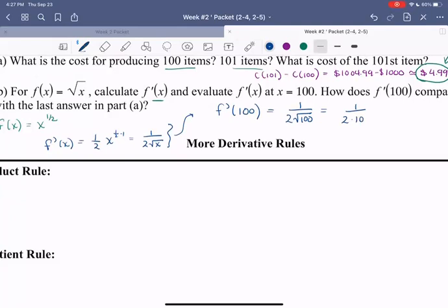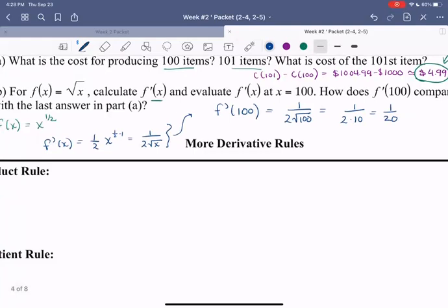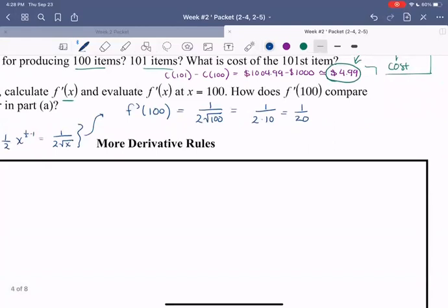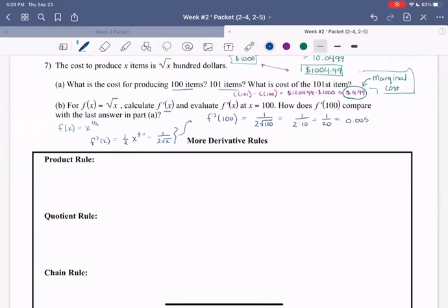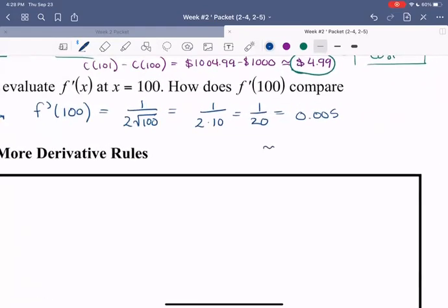So I get one over two times 10, or one over 20. So what is one over 20 in decimal? So we can consult our calculator, and we see one over 20 is equal to 0.005. And so now if we were considering this f function as our cost, this output would be in hundreds of dollars. So converting that into hundreds of dollars, we'd multiply by 100, and what we see in the end is we get five. Five dollars.